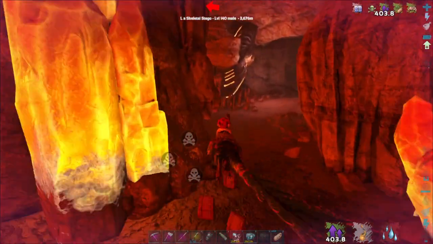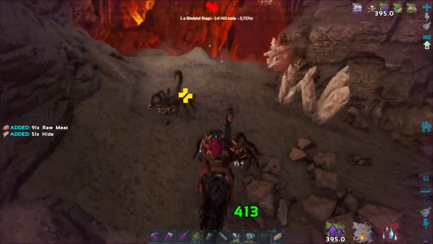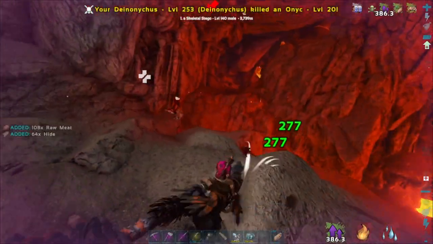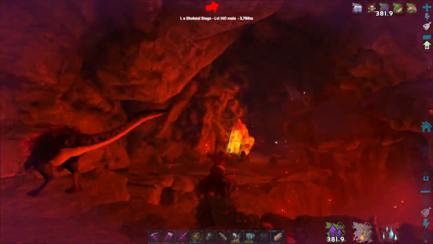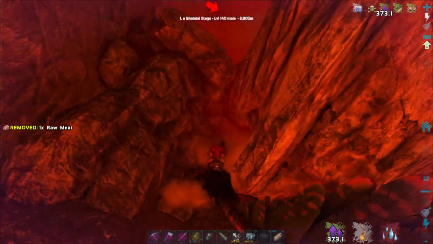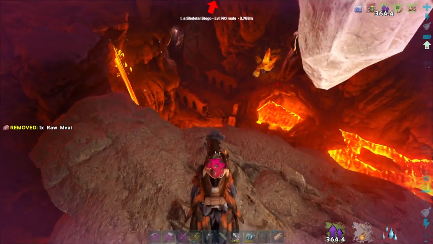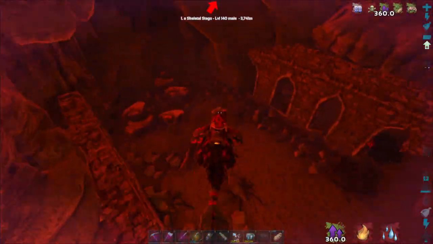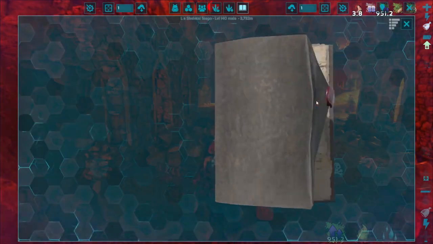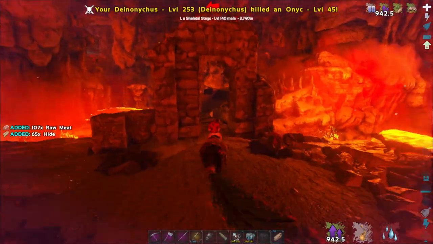Which way is it out? Okay, wait. Nah, we're just skipping all this now. I think this is where the next explore node is, right? Yep, it's the rock on there. Now I have to wait for everything to just go away. And boom, baby.